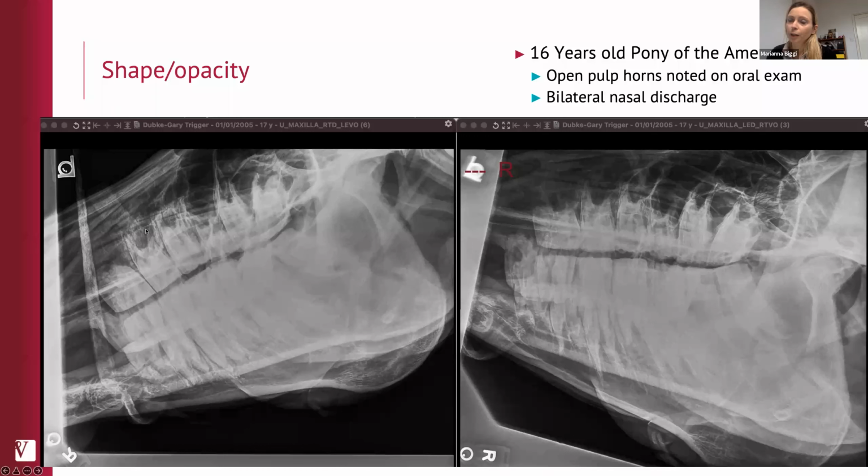There is a degree of periapical sclerosis surrounding both the 07 and 08, but what strikes my eyes the most is the shape of this 06, which is on the left side. You can see there is a large lucency within the tooth, which I'm not sure if it's pulpar or infundibular at this stage. And the tooth root is definitely abnormal in shape, and we can see how round it is in the other oblique view. Maybe you can also think that there is a periapical halo, but I'm not quite convinced from this view only.